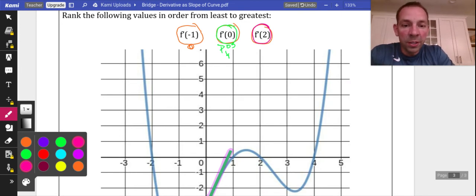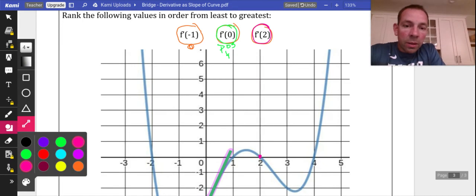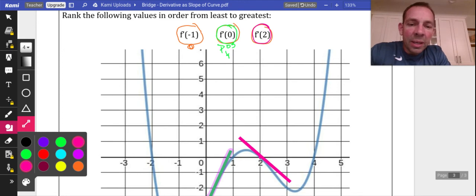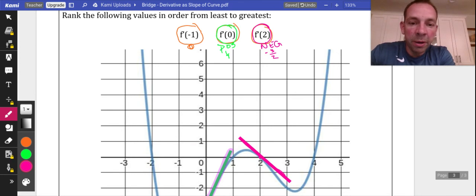What is the slope at 2? So here's my point right here. If I threw a tangent line on there, okay, so we're kind of in that neighborhood right there. I'm going to say the slope's about -3/2 or -1.5 would be my best estimate. But the bottom line is it's negative, right? We all agree that this line's going downhill. So we've got negative, and I said about -3/2 would be one of my better guesses.